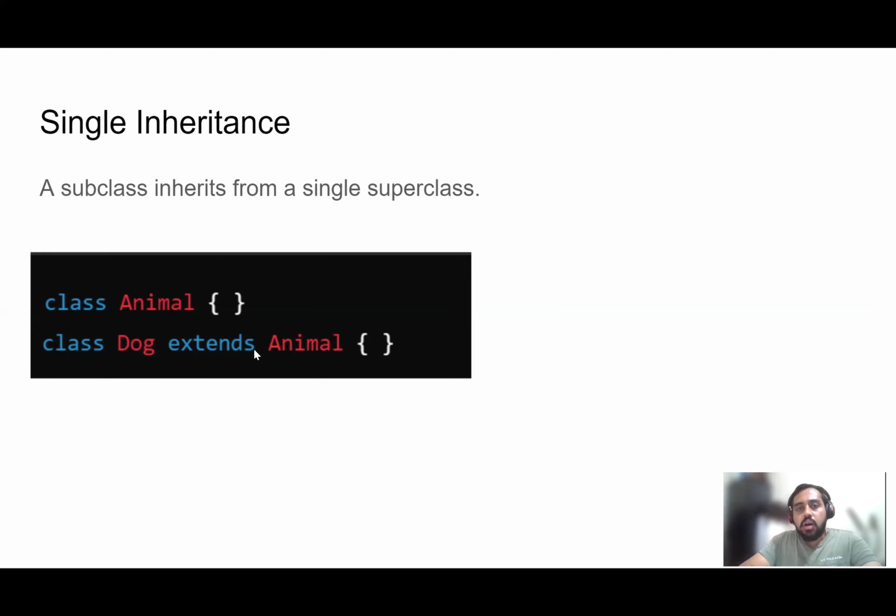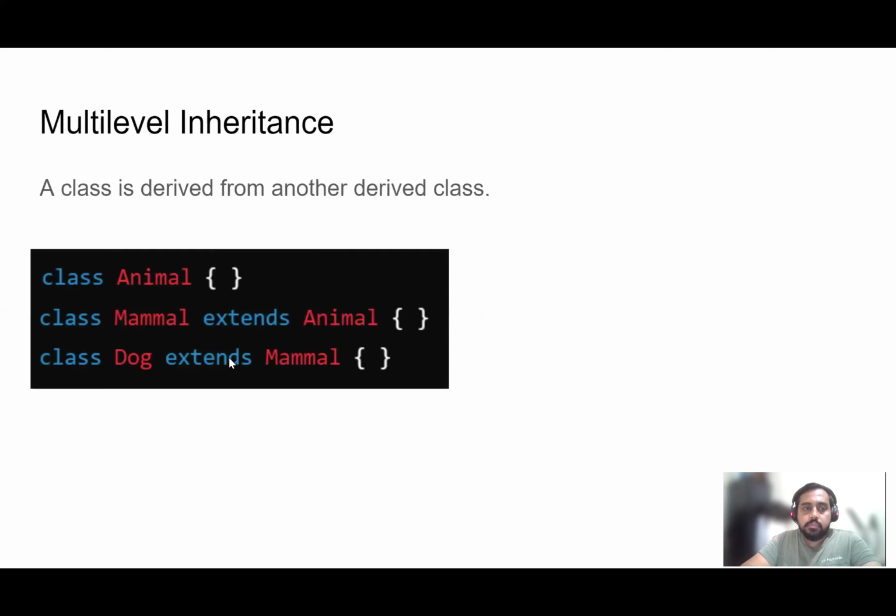All the properties and behavior of Animal will be inherited by Dog. And also in our Dog class, we can have unique methods that only a dog will have. This is what is called single inheritance. This Dog class is connected to the Animal class, its parent class, through the extends keyword. We'll come to the second type, multi-level inheritance. Once again, I am telling you guys, in Java there is no multiple inheritance.